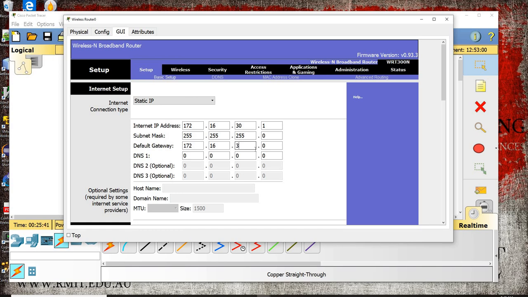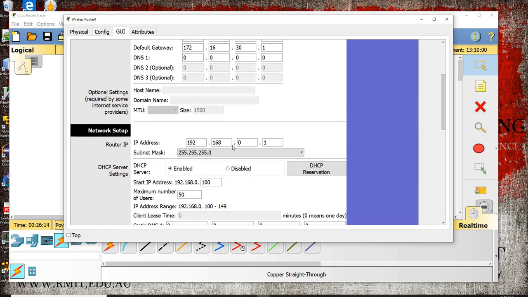Sorry, IP address is 10 and default gateway is 1. And I will change the mask as well. So the IP address of this internet interface of the wireless router is 172.16.30.10. Mask is 255.255.255.0 and default gateway is 172.16.30.1. We are not configuring the DNS, don't worry about that.